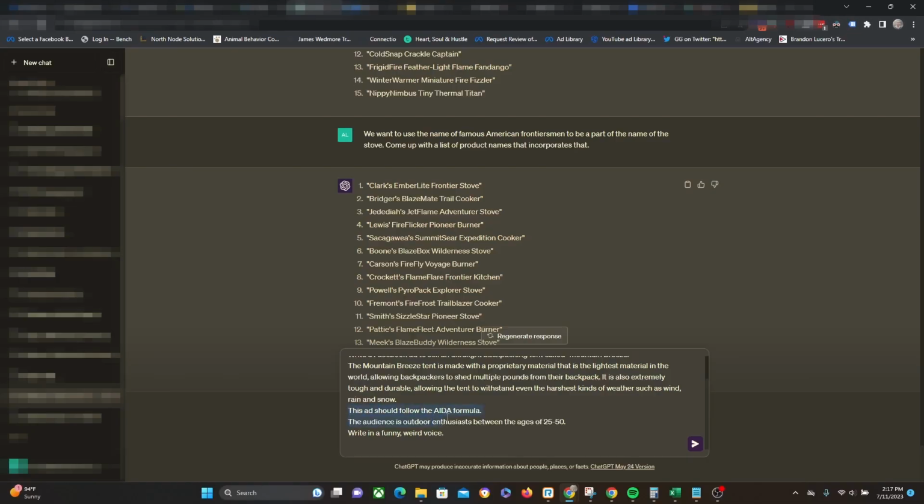So you just tell it, okay, I want this ad to be written in the ADA formula, which is the one I'm putting in right here. And it's gonna know, okay, perfect. I'm gonna follow the ADA formula to a T and make sure that this ad abides by those rules, and it'll spit something out that follows that framework.